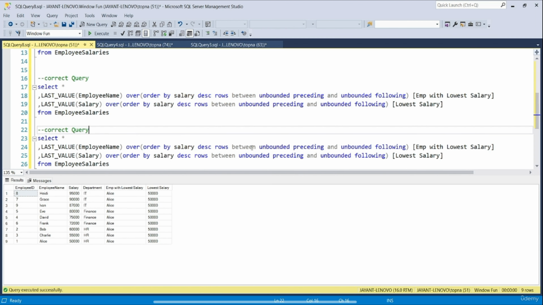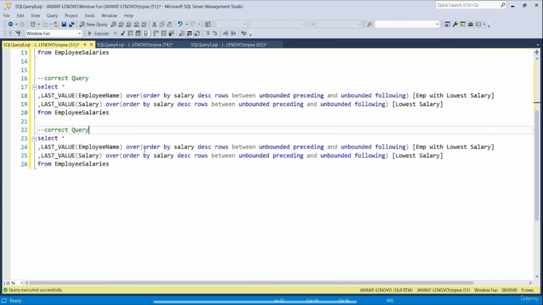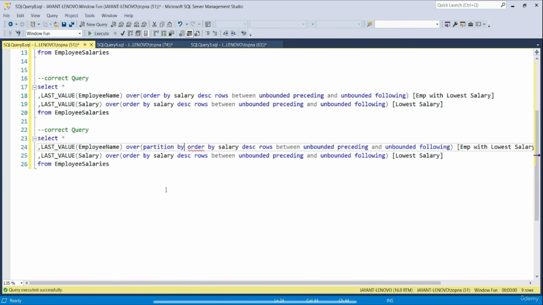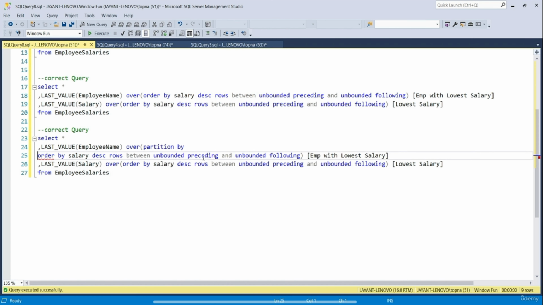And here, in this case, we will use a partition by clause. So just inside the over clause, I will mention partition by, maybe we can come to the next line as well. So I'll press enter.